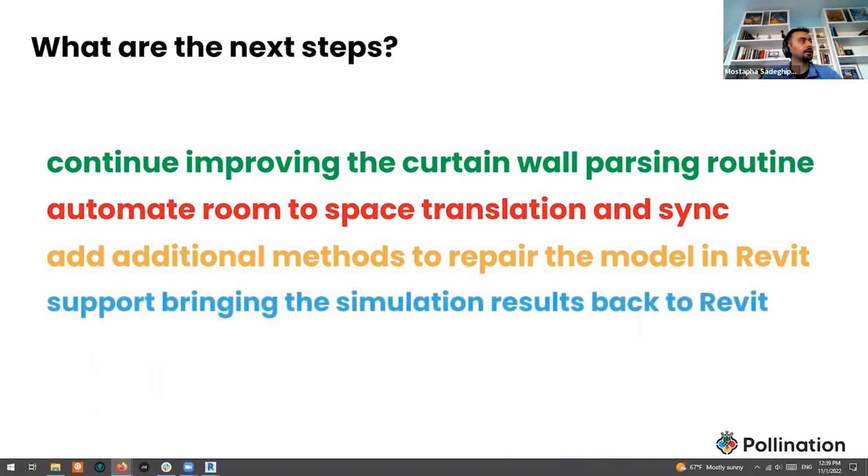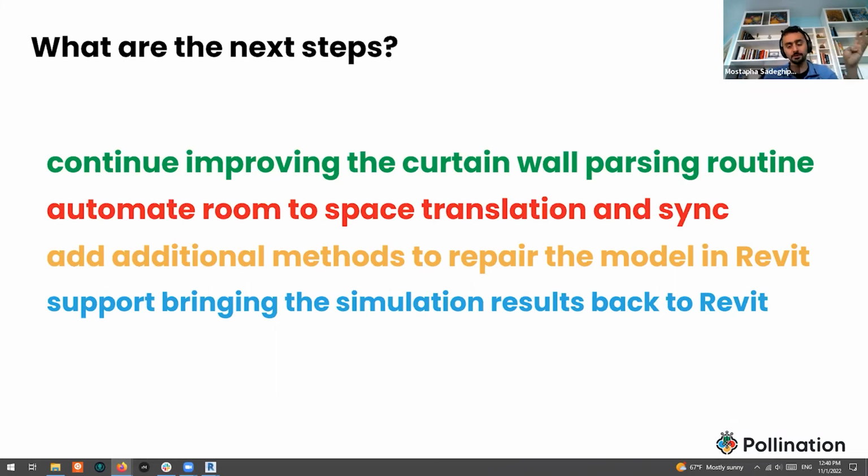Last but not least, I think bringing the result back into Revit is something that we understand people ask for a lot. I just showed you the grid-based stuff, but one of the better workflows, if you can put it together, is this: even if you don't use Pollination, if you go to IES, if you go to OpenStudio, or if you go outside Pollination and use the Rhino plugin, we still have everything integrated. You run the simulation, you have some simulation results, and you want to quickly bring them back into Revit for all the visualization. That's something that we have on the list to support.